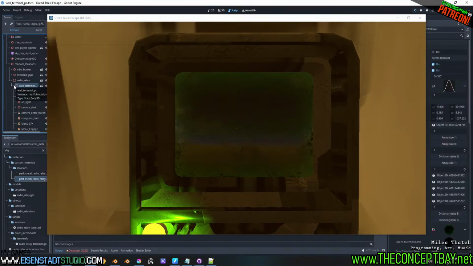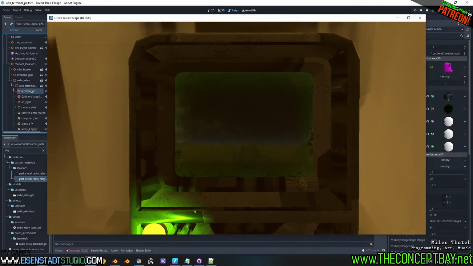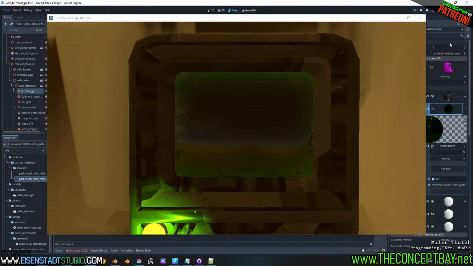And then inside, terminal PC. And then, whoop. Okay. The sounds have stopped, but that's because technically the power ran out. Okay, I'd like to not have to deal with this.